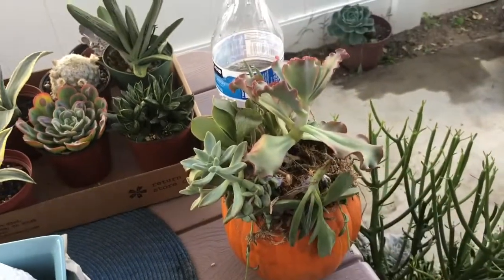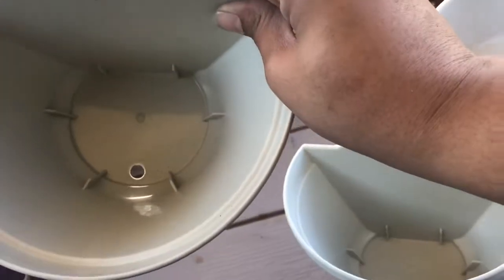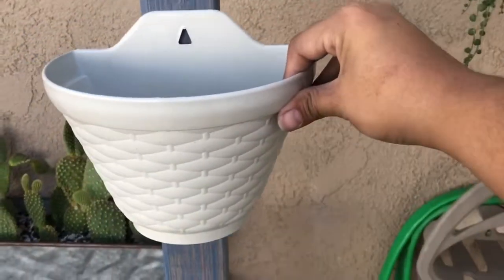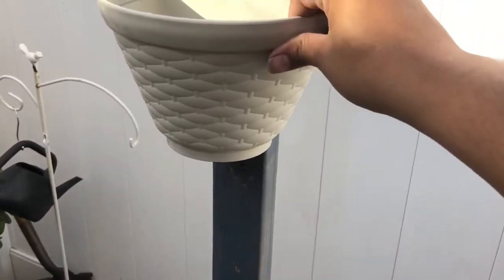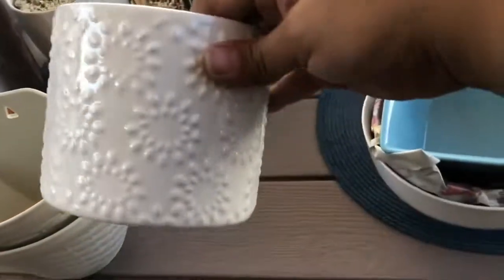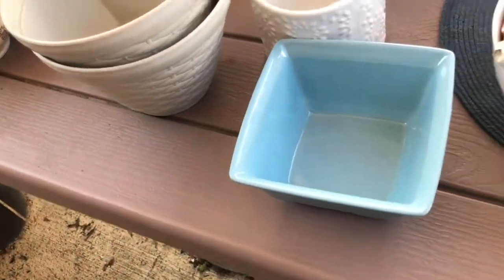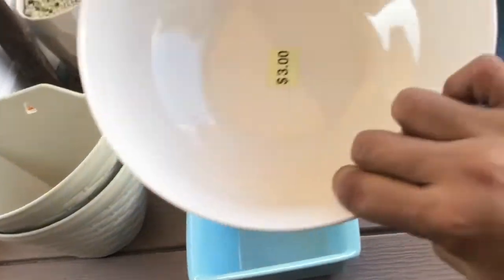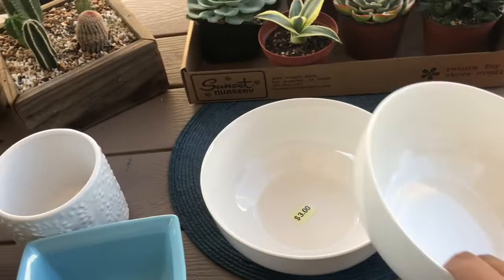I'm going to take these off right now and show you what they look like. And I want to show you what I got from Daiso since I mentioned I was going to go. I got these two hanging little baskets that already have a hole — I'm thinking about putting them on here or maybe one on each side, or just doing two right here on my succulent hut. Then I got one of these, which already has a hole, and then this one which I need to drill a hole for. And then I got two bowls — this good-sized one and this one, which is pretty big, about the size of six of my hands. I got six of those.